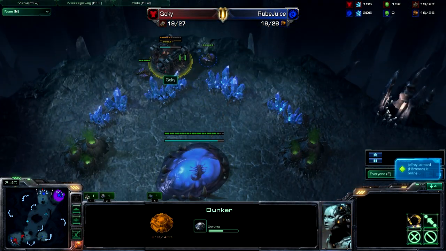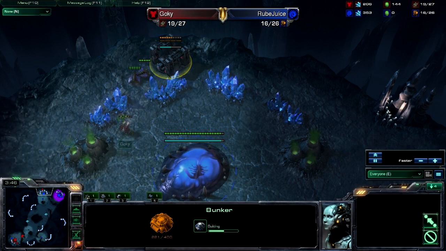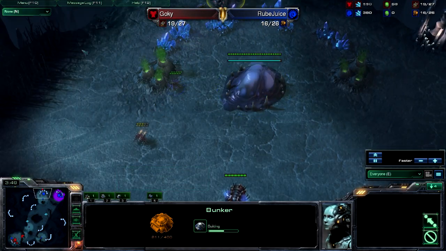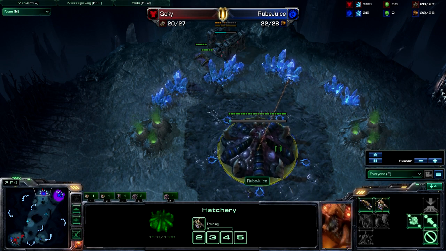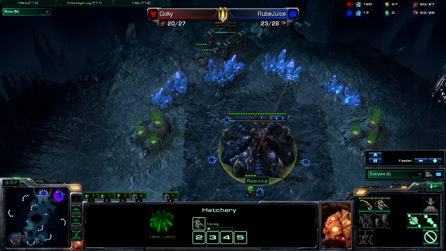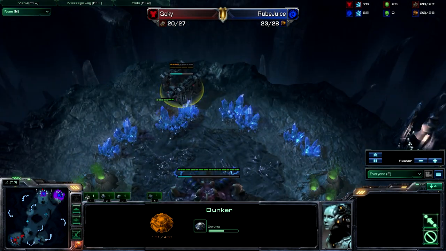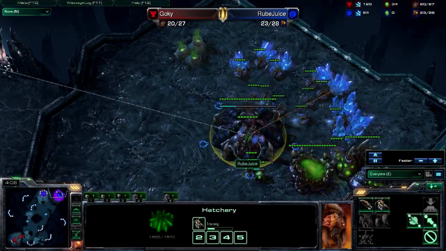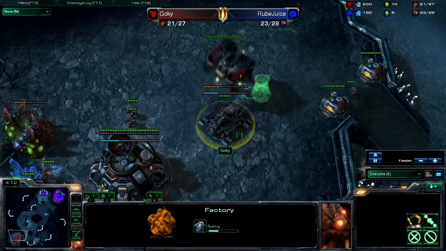And the bunker, this was going to be a very light bunker harass, even if it did go up, because there were no Marines even running up. I think that was really just a distraction to get some drones off the line, and I'm not sure how effective it was. I mean, it is going to stop these drones from mining for a while, which, there they go, they're back on minerals. So I really don't think that was worth it for Goky.